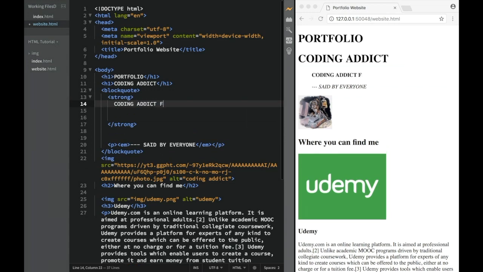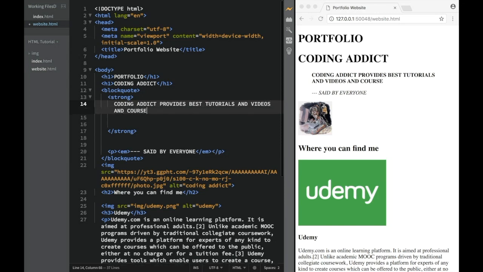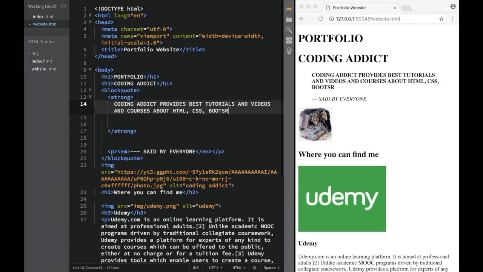Addict provides, over here we're going to write provides. And we're going to say best tutorials and videos and courses about HTML, CSS, Bootstrap, and then also JavaScript.